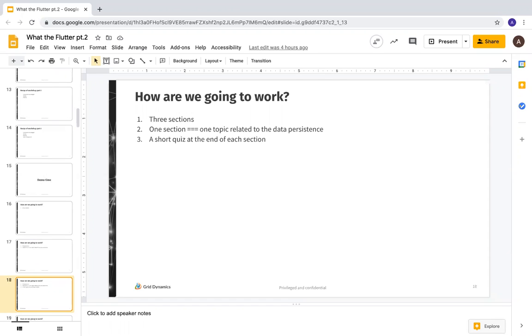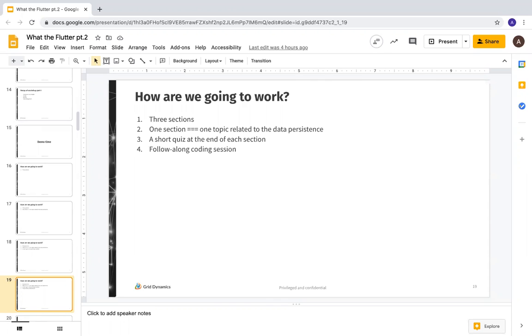At the end of each section, we are going to conduct a really short and fast quiz among the audience, just in order to make sure that all of the fresh concepts have landed into your head really gracefully. And at the end of this workshop, we are going to conduct a small sort of get-together.